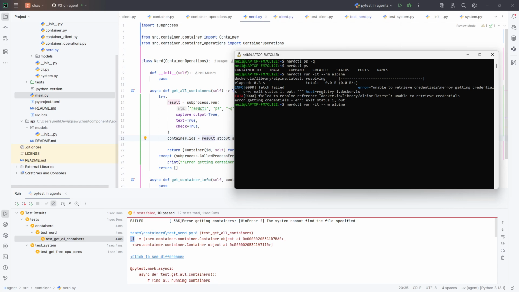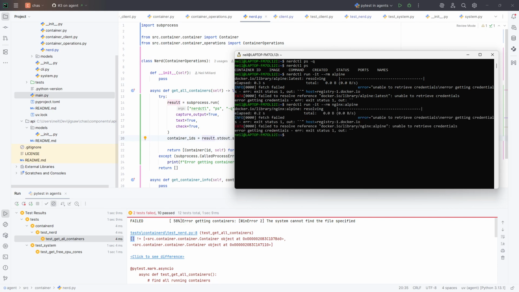Did I just give it some complete rubbish? No, I didn't give it some rubbish. I mean, I might have done, but it actually says I need to log in to Docker Hub, and I'm not entirely sure how to do that right now. So every day is a school day.